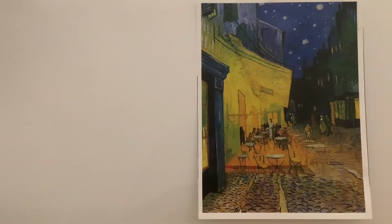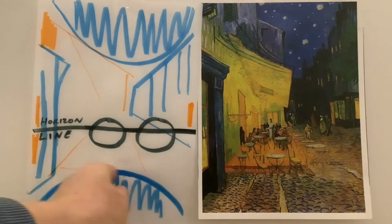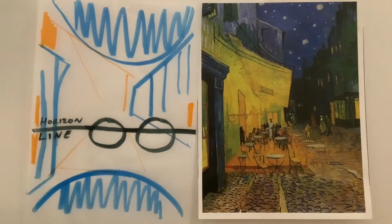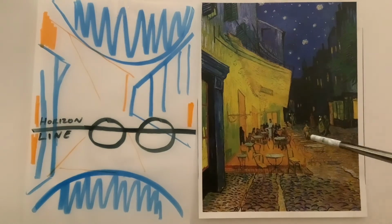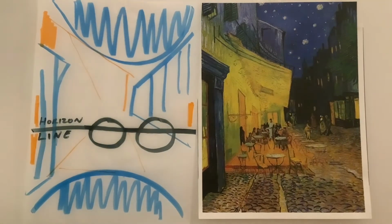So here we have his horizon line right here, and I'll show it to you. So here we go. And you have this huge blue space and this huge blue space up there, and they kind of balance, and then the horizon line along the middle. And then what he also has is this group of figures here and a group of figures here. So it's kind of like these two balls, these two compositions of people here. And I want to talk about that a little bit more.